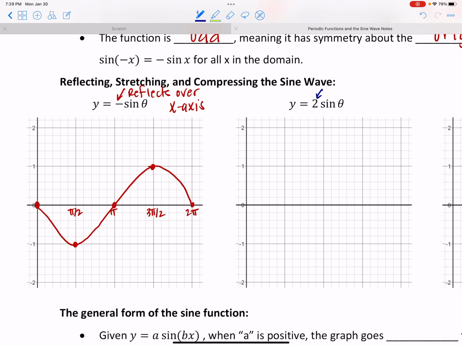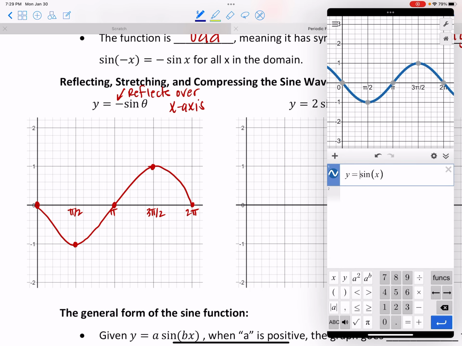What do you think is going to happen if we do this? This is one that we probably know from college algebra as well. If we double all of our outputs, right? That's what's happening. We're taking the sine of some angle, and notice there's an x or a theta here instead of an x. It doesn't matter because our x's represent angles, so we can use that variable. But if we take that sine of our angle and then double it, it should make sense that all of our outputs are doubled. So let me show you in Desmos.